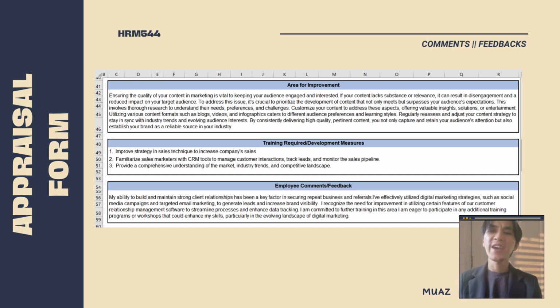Development measures, on the other hand, encompass a broader spectrum of activities and initiatives aimed at enhancing the overall professional growth and potential of employees. This goes beyond addressing immediate skill gaps and focuses on cultivating a more comprehensive skill set that aligns with both individual career goals and the company objectives. Development measures may include mentorship programs, leadership training, cross-functional exposure, and opportunities for further education or certifications. Unlike training requirements that tend to be role-specific, development measures are more strategic and forward-looking.